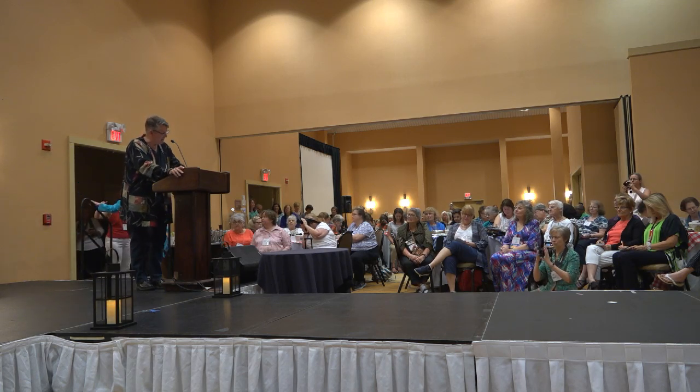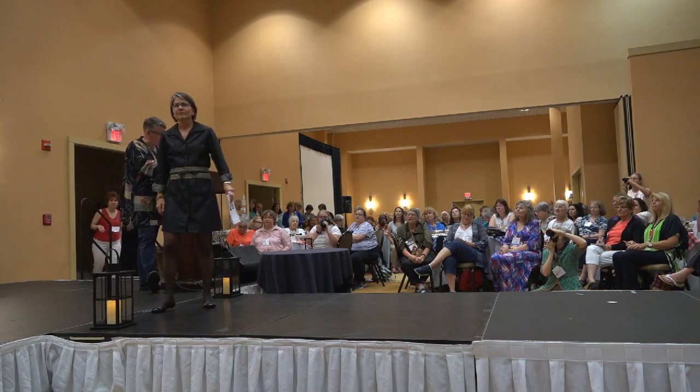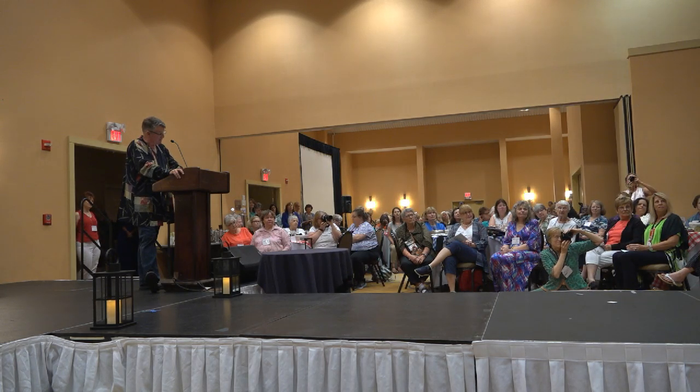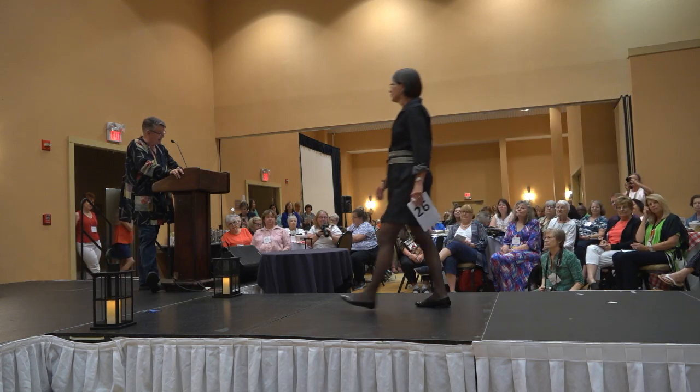Next, we have Carrie Emerson, the Maryland chapter again. Carrie's denim shirt dress was crafted from the Tabula Rasa jacket pattern from Fit for Art. The spread collar shirt pattern was lengthened to create an above-the-knee dress. Inseam pockets were added to the forward side seams, and the sleeves were also modified with the cuff and a placket.